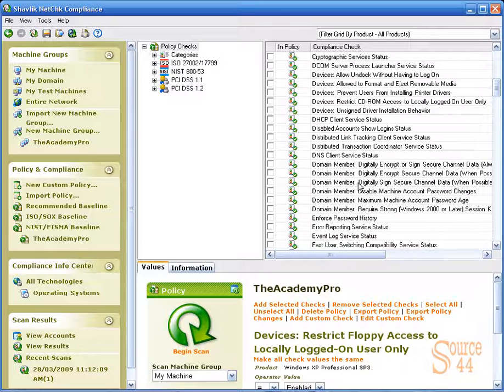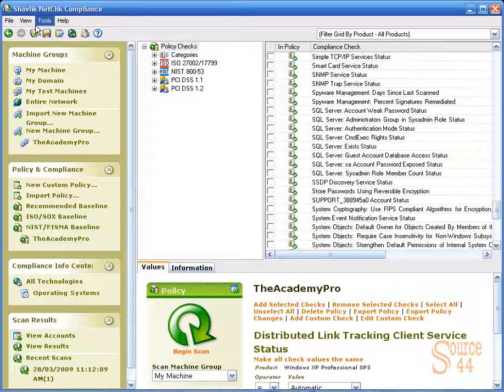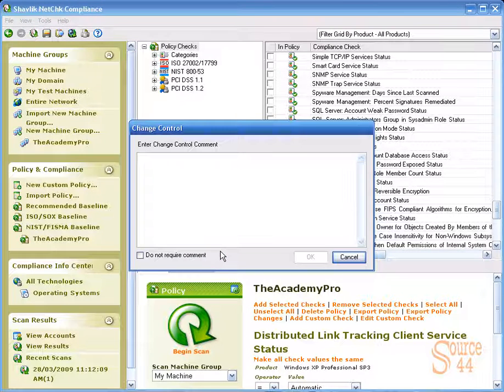Now on the bottom here, you obviously see that you can use the actual links to customize the policy, and you'll see you have the add selected checks, remove selected checks, so on and so on. And you can do a bunch of things as well. Like I said, from the bottom part of this menu, we can actually make changes. You can add custom checks on the bottom here that will apply to the policy if you don't want to do everything completely manually.